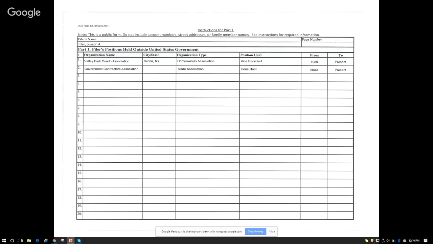The big thing to remember about this is that if one of our filers has an outside position, they are prohibited criminally from reporting back to the federal government on behalf of that outside entity. My story is that I had a Coast Guard junior officer who wanted to set up an entity to essentially refloat a floating Coast Guard cutter that was a museum. That's fine, that was good. We got him the outside position.